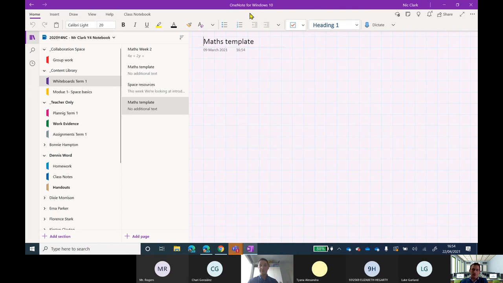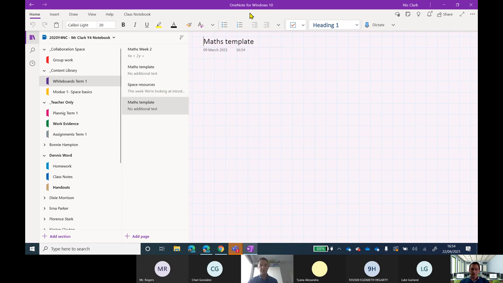It's not great, and especially when you're in Teams, it kind of squeezes itself into that little window on the right-hand side of Teams, which is not ideal, and certainly not good for what OneNote is really good at, which is taking up a lot of space and showing you a kind of canvas type view. So your best bet is to open it in OneNote for Windows 10.